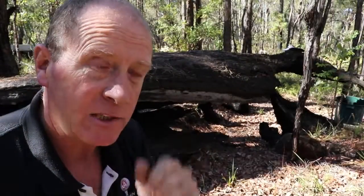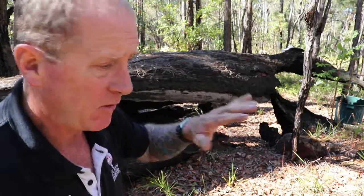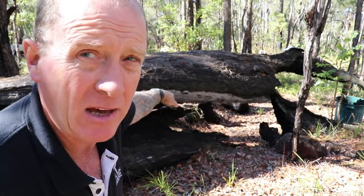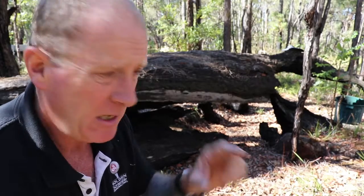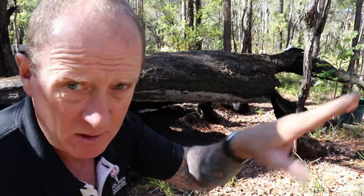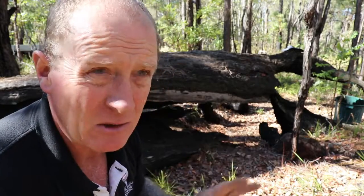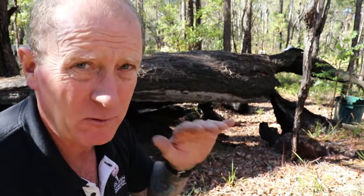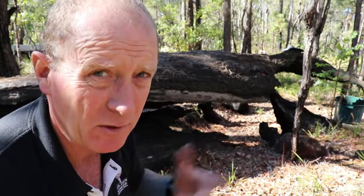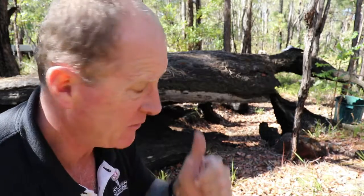You beauty. Okay, ladies and gentlemen, when I come out bush and I'm looking for charcoal, this is the kind of thing I'm looking for. I'm looking for a fallen log. Fires came through, it gets up underneath that hollow sort of part there, and then it just sits there smouldering and it burns out. When that fire eventually goes out, it leaves about a 1 inch thick layer of charcoal under there. There's many fallen logs and trees around this area, so I don't have to go very far. Within about half an hour, I've got about 50 gallons, like a 44, or in America a 50-gallon drum's worth of charcoal, and that will last me for a month. And that's only for about an hour's investment of time, so that's fantastic.